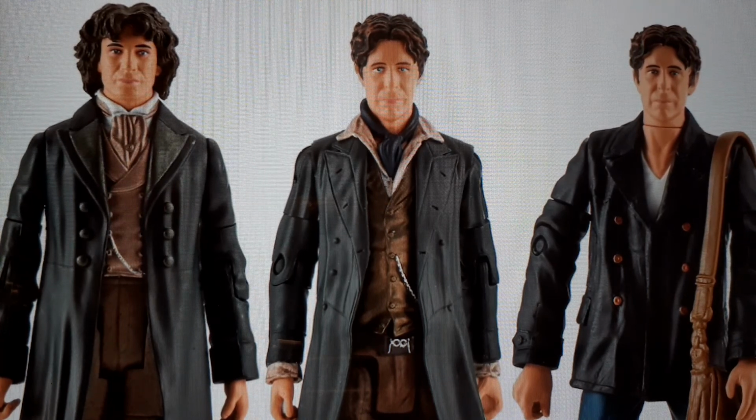I do like the 8th Doctor figure. I think that one, the 8th Doctor from the TV movie on the left, he does look absolutely amazing. I believe someone said recently that it was more accurate colours to the original one, and his hair's a lot lighter as well, which I think is really well done. I think it looks amazing. I think they've really captured how he looked in the TV movie in 1996.